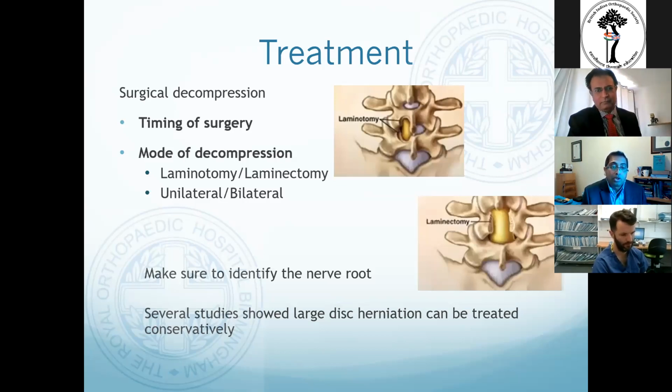Some people do a laminotomy, either unilateral or bilateral. Some people do a wide laminectomy for the cauda equina decompression. Whatever you do is a personal practice, but you make sure that you identify the nerve roots. They are so severely stretched by the big prolapsed disc. Before you do the discectomy, you must identify the nerve root and the thecal sac. And the second thing is that a couple of studies have shown that even if you've got a large disc, those can be managed conservatively unless they have any signs of cauda equina syndrome.